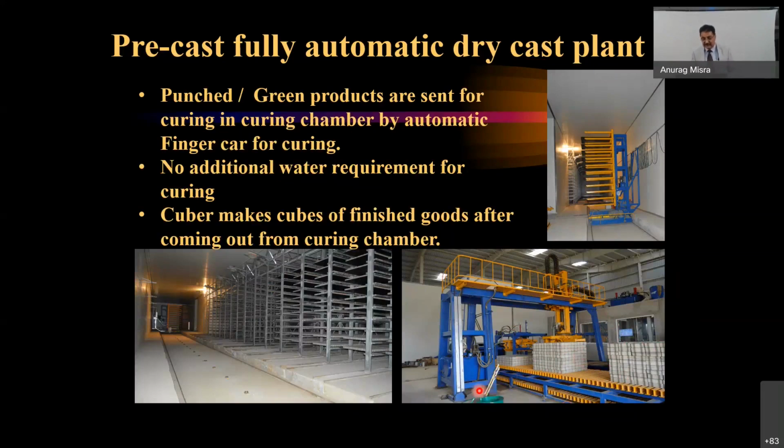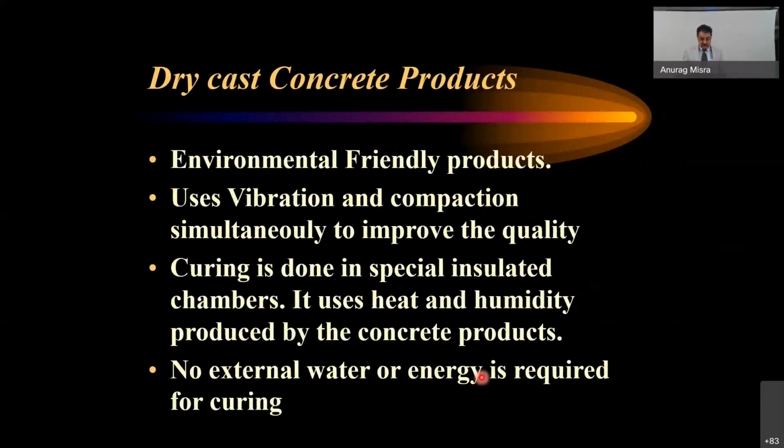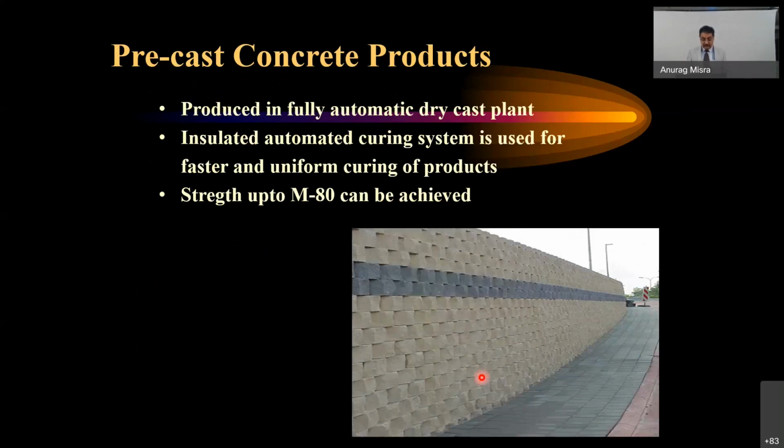You can see that the strips are there. So the strip binding is done like you must have seen at many places, at an airport and other places as well. So that is how this is a green product. No curing is required from outside water. Curing is done, and the whole operation is made very quick. So I already told that no external intervention is required, and these are the components we are able to produce from these.